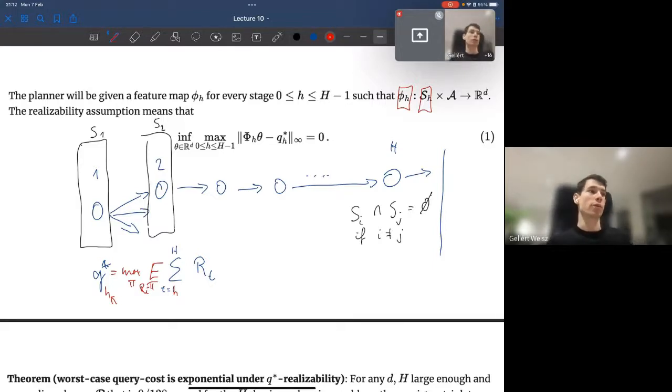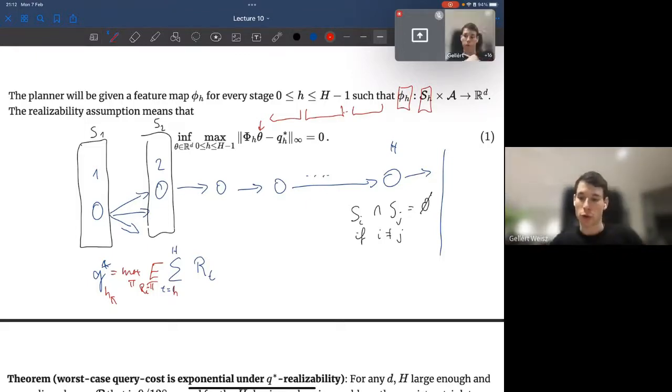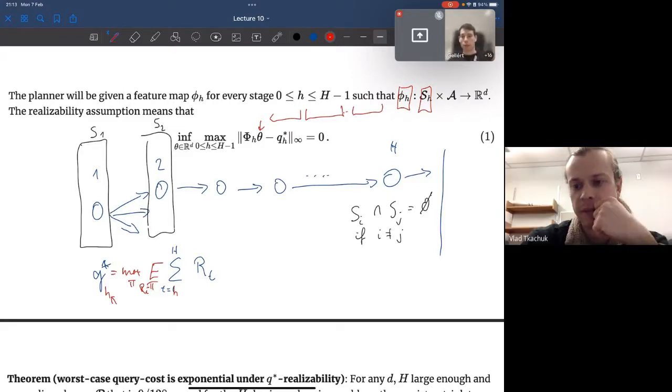But between the two of them, you can easily say that you're going to blow up the dimensionality D. If you have this definition but you necessarily need different thetas, then you can allocate different parts of the dimensionality to the theta. And then you can do the same thing with D times H dimension, right? So when we talk about exponential versus polynomial time or queries, there's no distinction between the two, because nothing becomes exponential just because you set it up this way or that way. Yeah, that's fine. Thanks.